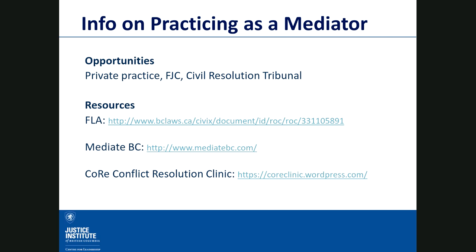The first is in private practice. Some folks will set up a business for themselves, and that way they're able to select what sort of disputes they want to engage with, what sort of groups they want to support, and how they would like to go about that. So that's the independent entrepreneurial approach. Some folks will engage as an FJC, which stands for a Family Justice Counselor. That essentially is more of a fixed job that you can engage in helping families work out parenting arrangements and such in support of families.